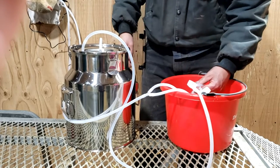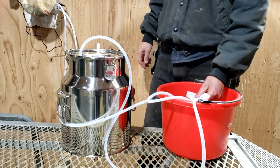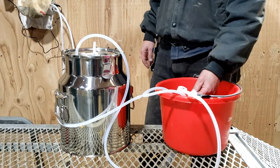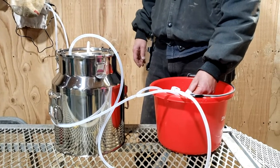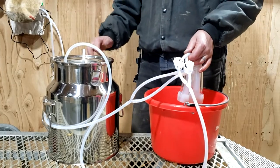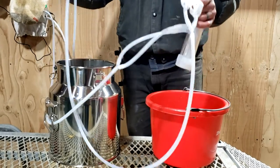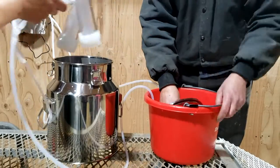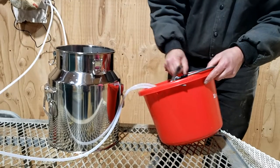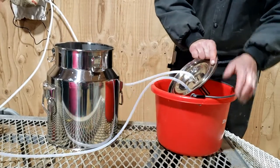Taking off that silicone tubing is not easy, so if you're going to milk one goat or maybe a second goat for personal use this machine would probably work well. For my purpose it works as a backup machine and for animals where I can't keep the milk — such as a mastitis case, an animal under medication, or a doe that was dewormed and has a 14-day lockout where you've got to discard the milk. This machine works really good for that, which is why I keep it around and why I'm doing the review on it.